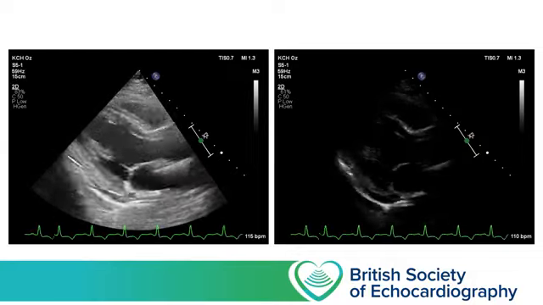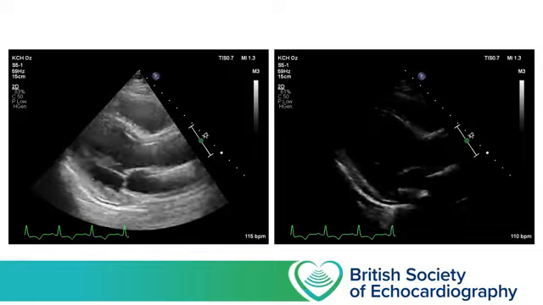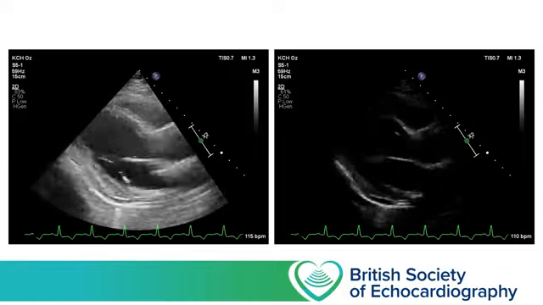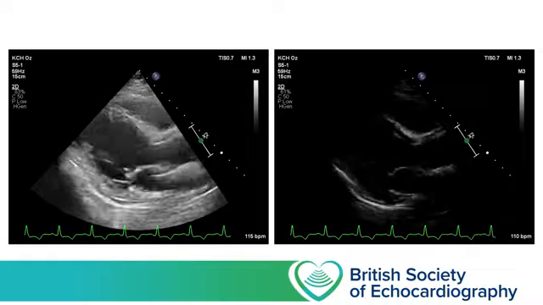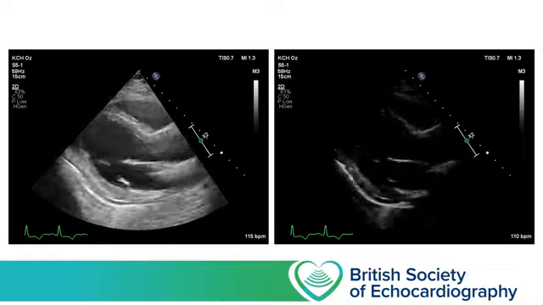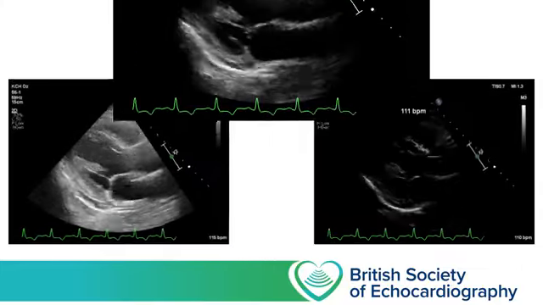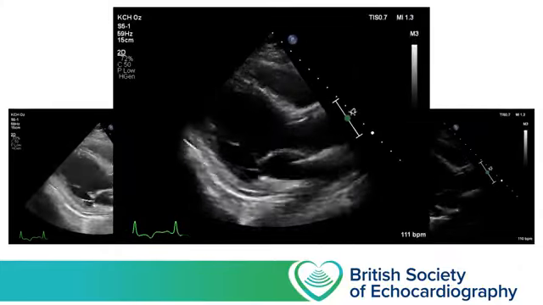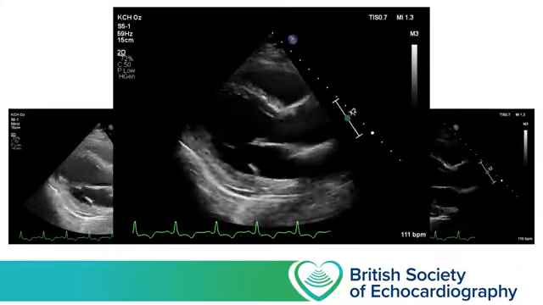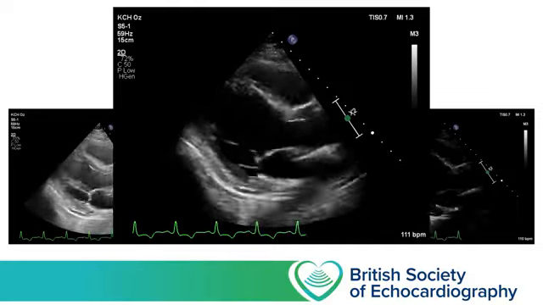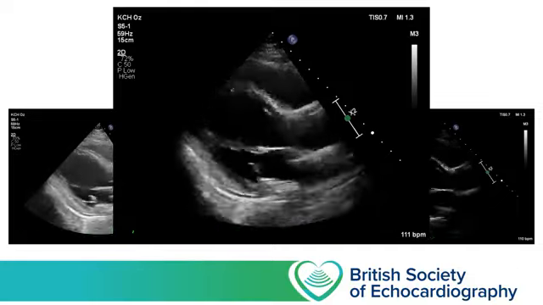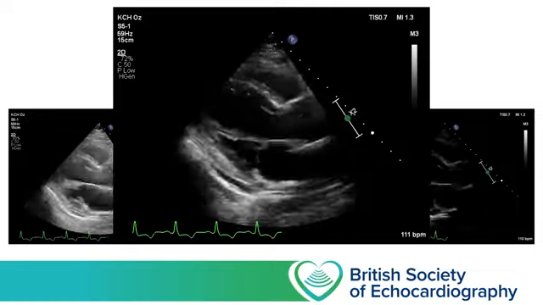This is analogous to either over or underexposing a photograph, where overexposure will cause details to be blown out in the highlights, and underexposure will cause details to be lost within the shadows. The gain should be set such that we take advantage of the entire grayscale. An ideally balanced image will have simple fluids such as blood appearing as black, whereas highly reflective structures such as metal and dense calcium will appear bright white. All other structures should be represented as a shade of grey.